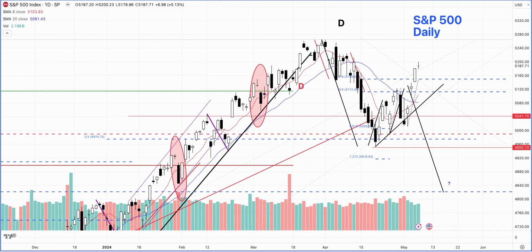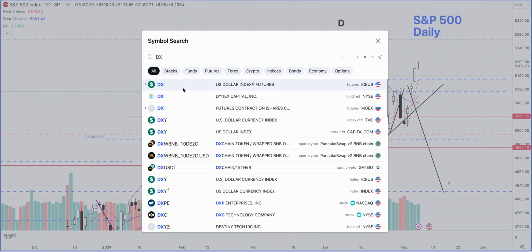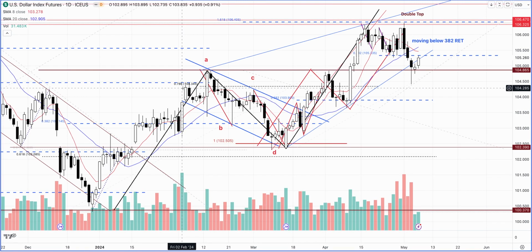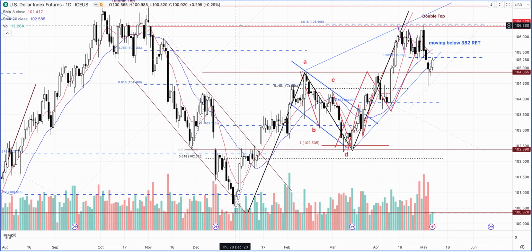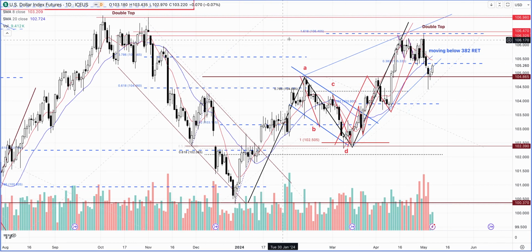Okay, so let's move to the chart of dollar index. This is the daily chart of dollar index, and one of the key things to note is that we have been talking about this possibility of a double top around here, where we have this gap. We think 107 is a pretty strong resistance level. There was a chance for the market to achieve 107. However, we see the market closing on consecutive daily basis below the 38.2% retracement.